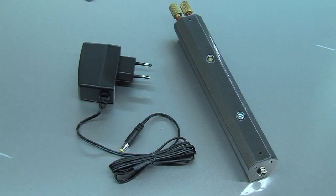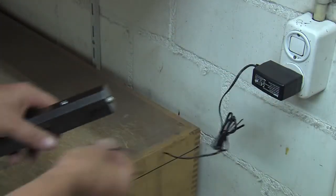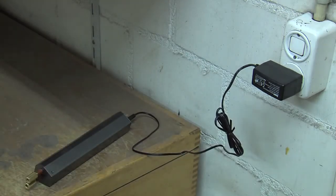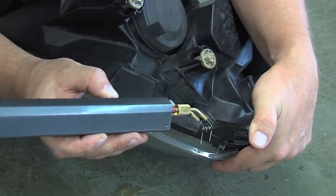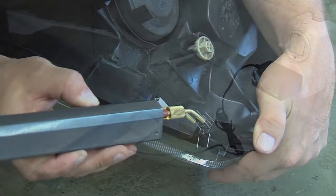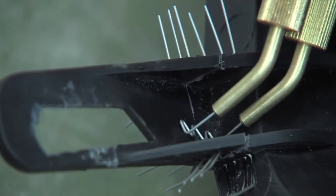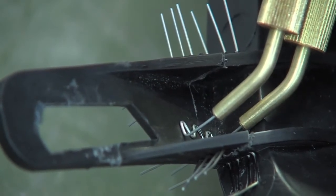Plastoclip is the first unit in the world working independently of any power plug. The system is equipped with a rechargeable battery pack. Two melting speeds can be chosen: 14 watts for hard and thick plastics, or 10 watts for soft and thin plastic parts. The charging time of the battery pack takes about 5 hours. Once fully charged, 200 clips can be melted at 14 watt intensity before recharging.